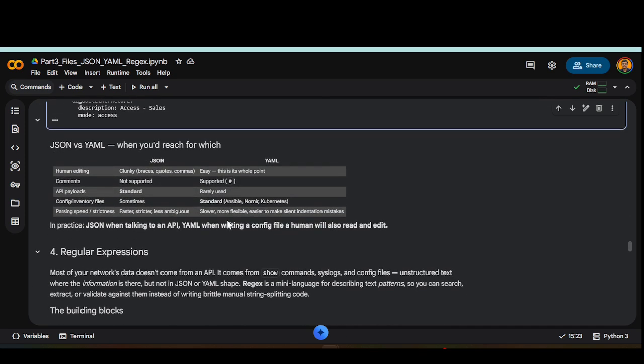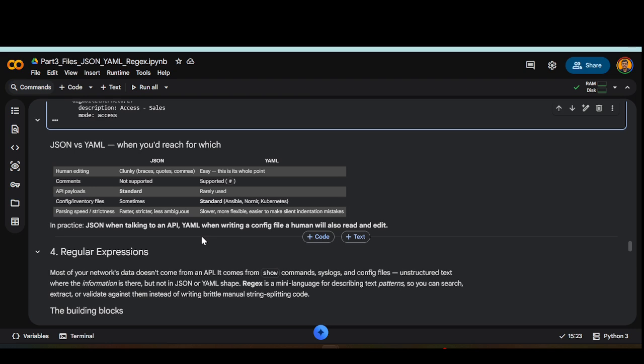Now JSON and YAML, what is the difference? When to use JSON, when to use YAML? It falls down to what you are doing. All these differences I've mentioned. But normally, 95% of the time you will be using JSON to talk with an API.